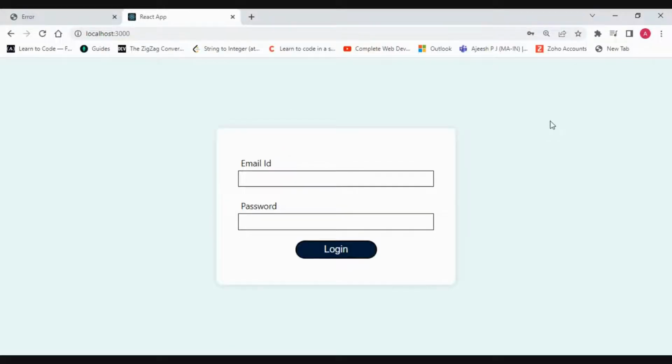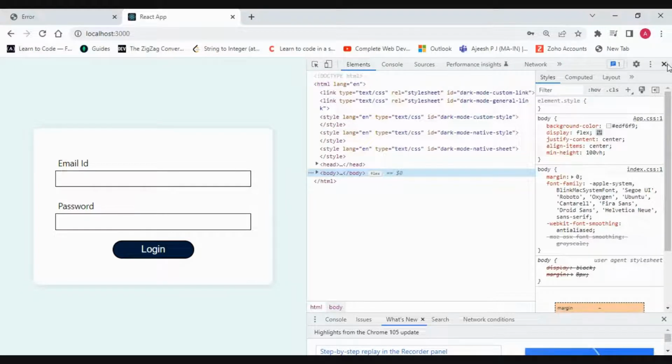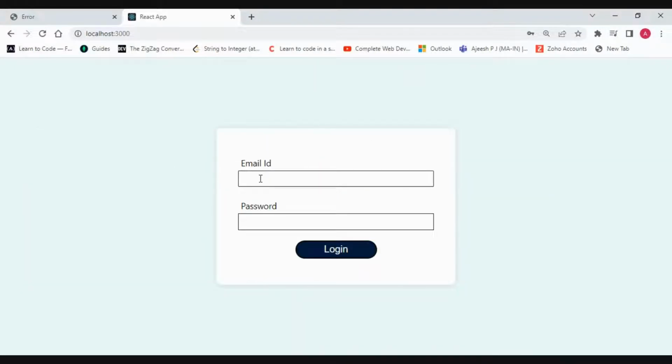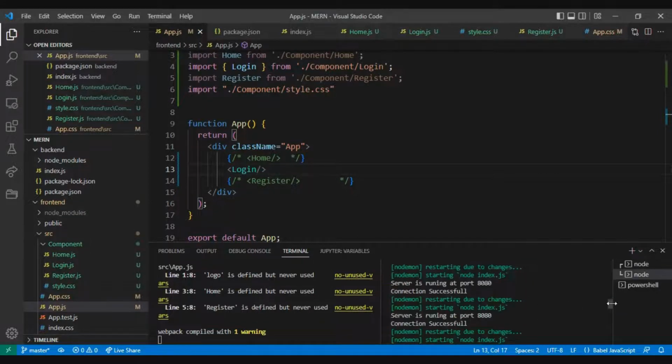Now see, we don't get any message because we have not written it. Let's enter email and password and login. Now let's check from the server whether we got the data or not. Yeah, we got the email id and password.